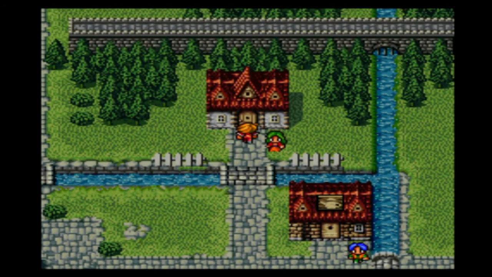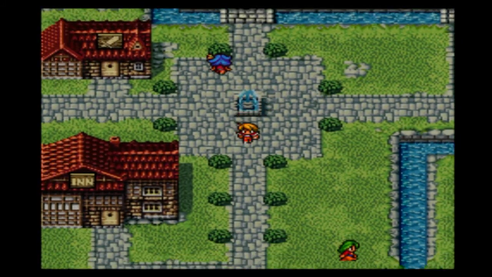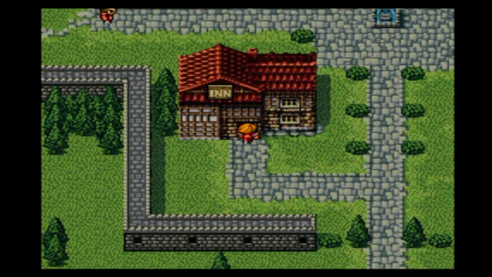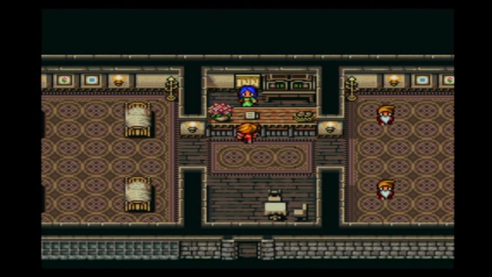Come up here, this is the church. This is where you go if you need to revive a party member and you don't have life for a magic spell. Cornelia is the cheapest city to heal somebody, so think about that as the game progresses and somebody dies. Especially if somebody dies in combat and you have the airship, you can fly to parts of the world just like that.